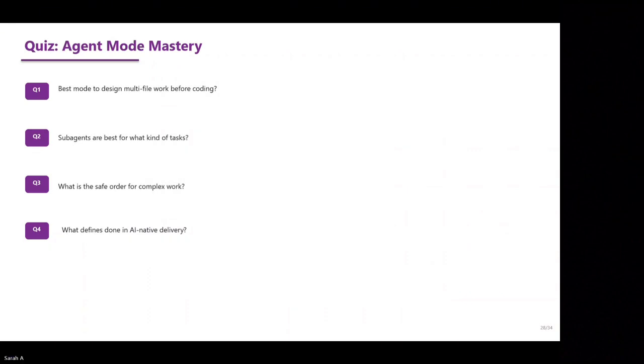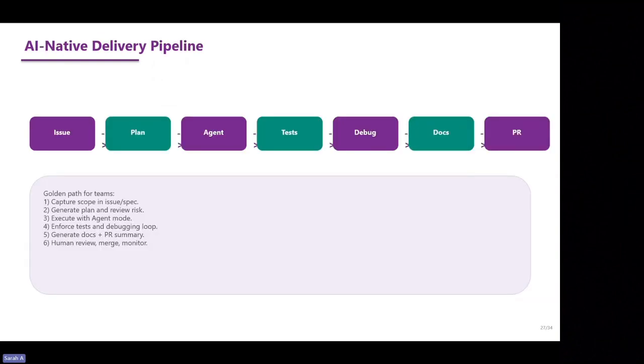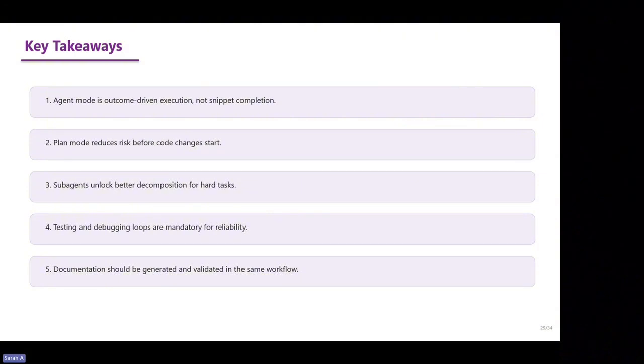Okay. All our answers are correct, by the way. Okay. All right. So let me just go back to that slide so that we see it again. So it is first understand the issue, then you plan, then you code, then you test, then you debug, then you write your documentation before final review. So review is the final thing you do with your manager, etc. Right. So these are the key takeaways from our session today.